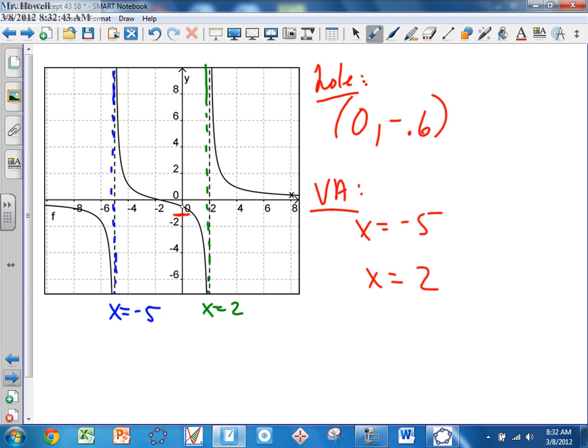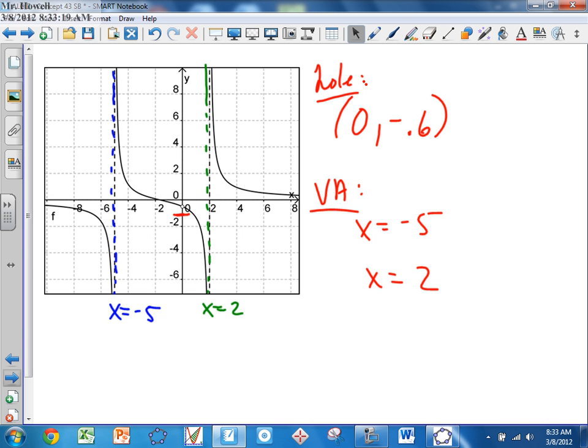Here's what I want you to remember, because your quiz is going to be on this. I want you to write this down, please. First, find the discontinuities by factoring. Again, first, find the discontinuities by factoring. If you remember, too, you want to put GCF first in parentheses before you factor. That's the first thing you want to do.